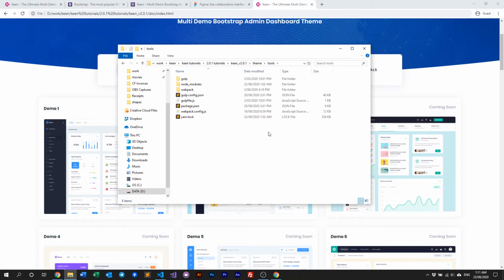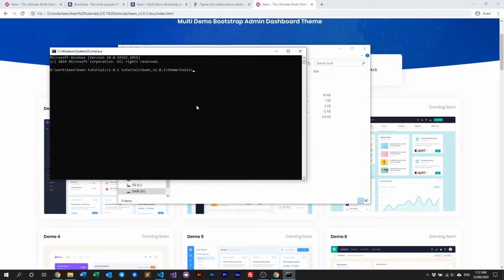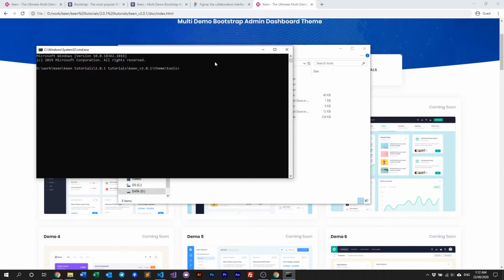So in here, we will need to run a couple of commands within our command prompt, or if you're using a Mac, a terminal, to render or rather to compile, bundle, and deploy the JS files, CSS files, and media files into the dist assets folder. So to do that, a shortcut will be to type in cmd right in the address bar of the Windows. For Mac users, you just need to open up terminal and then navigate your terminal to this path, whatever path that you've used to install Keen.